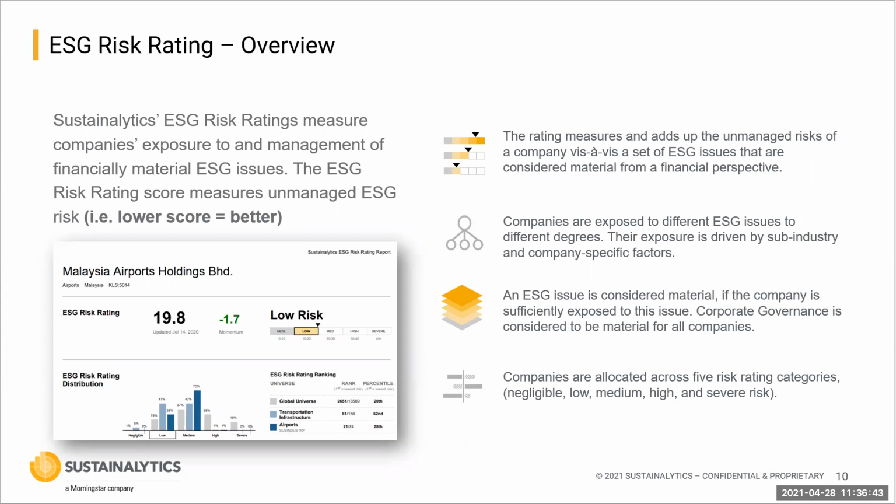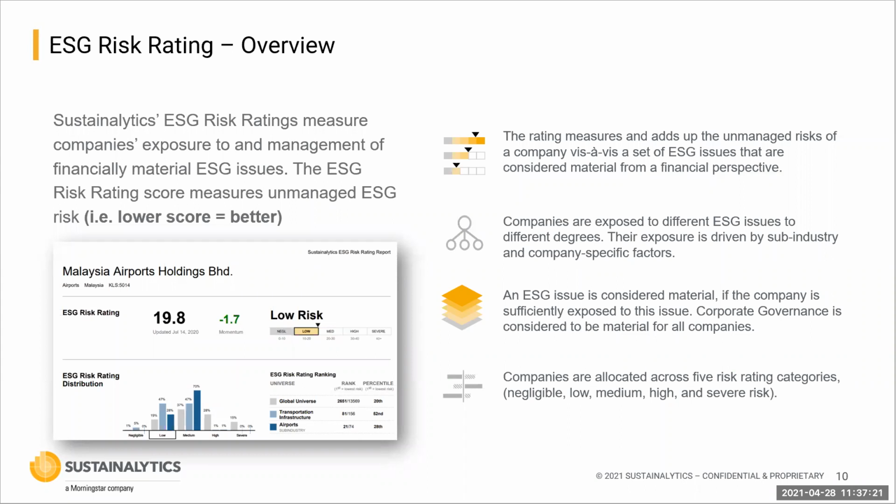The oil and gas industry is a very E-heavy industry, but we have others that are very S-heavy, and broadly speaking, G is a baseline. So it's not that our ratings are biased towards the environment. Our ratings look at which are the issues that are financially material to that sub-industry, and those issues may have a combination of E and S factors.